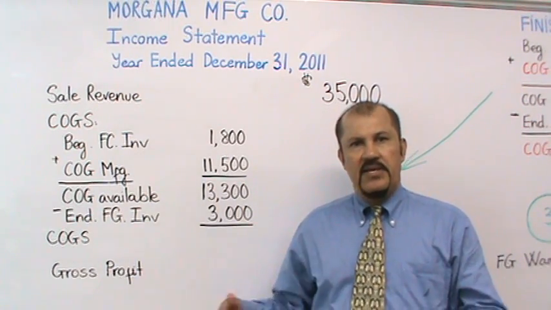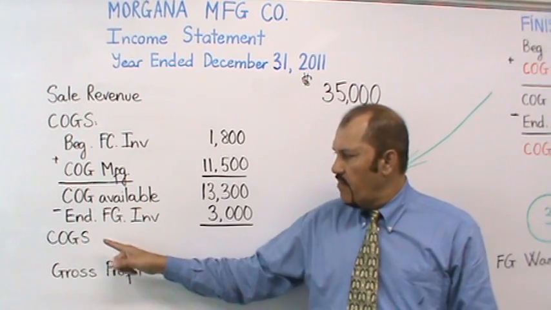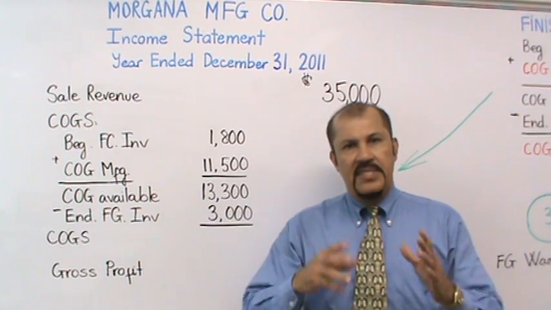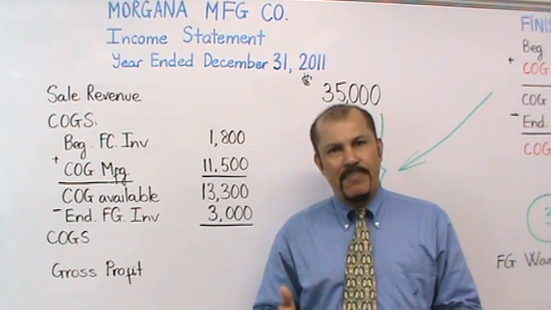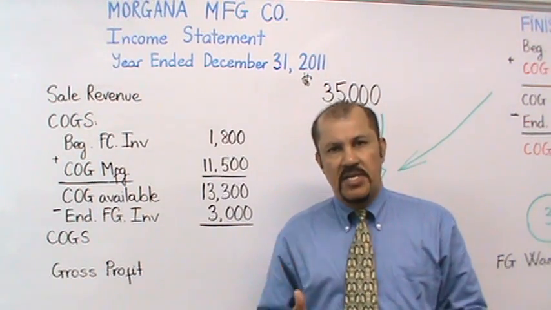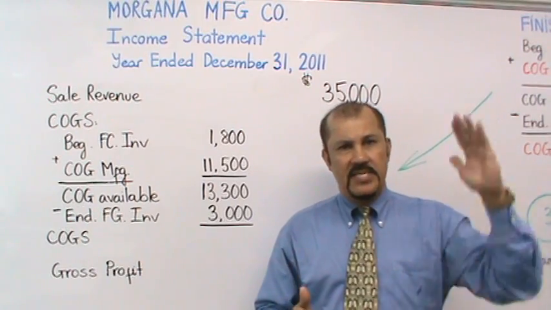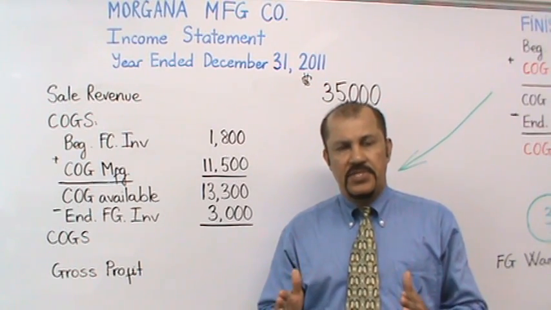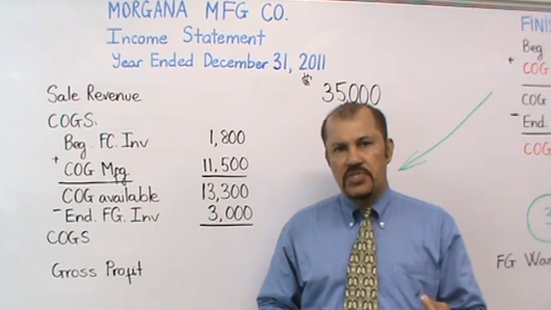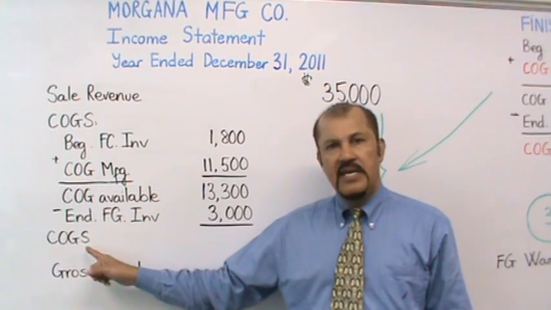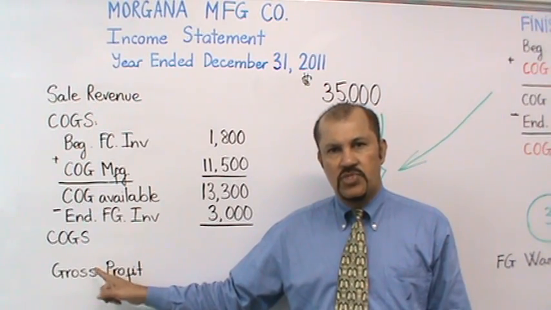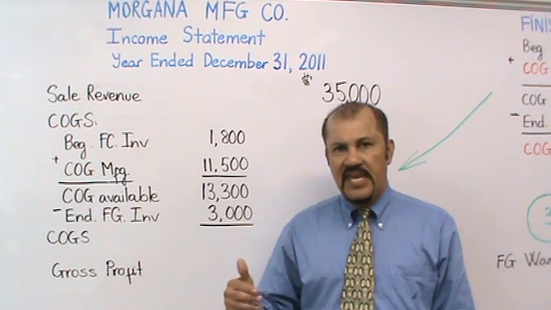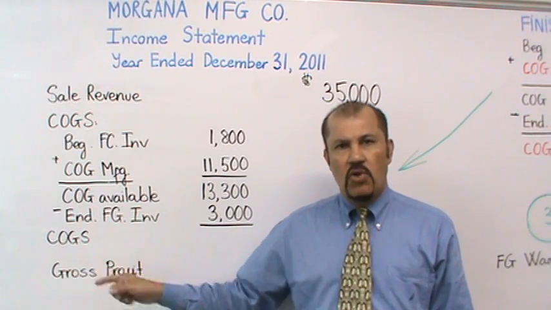However, when your product was sold, that finished goods finally flowed into your cost of goods sold account, which is an expense account. Your direct material wood cost only got expensed at the time of sale, not when you purchased it. So if there was a two or three month delay from the time you purchased your wood till the time you sold your table, that direct material cost did not get expensed until it was sold — it's reflected in your cost of goods sold account. This is true of all of your product costs: they only get expensed at the time of sale, and that expense account is your cost of goods sold account.